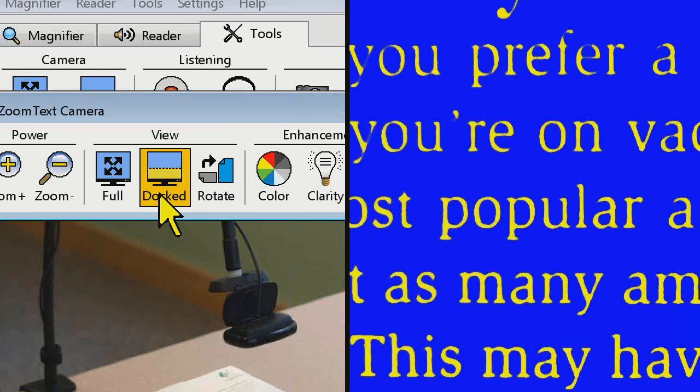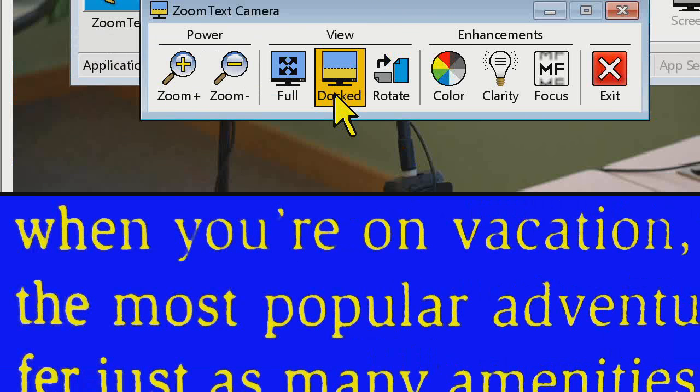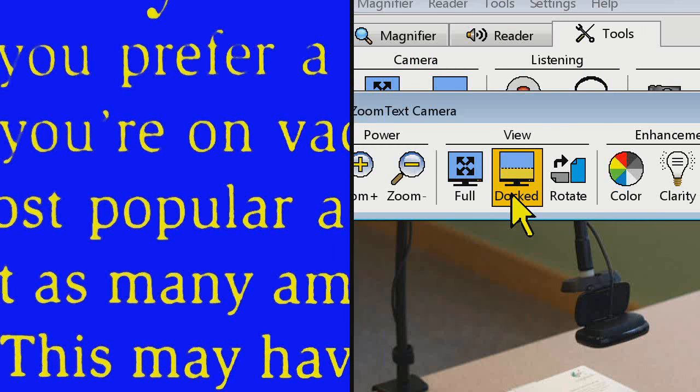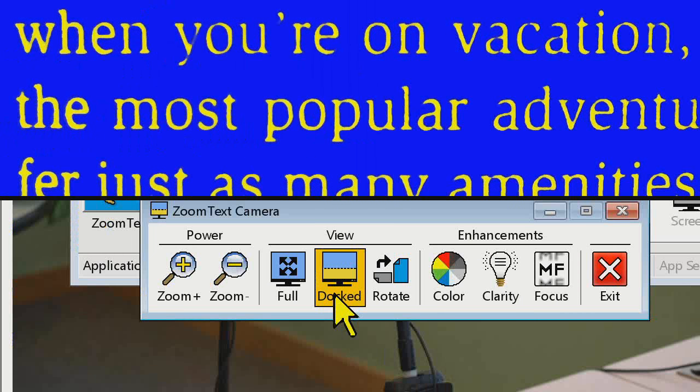So if I continue to click this, it's going to show us the 4 different docked views that we have. So we have docked right, camera horizontal split, docked bottom, camera vertical split, docked left, and then finally back to docked top, camera horizontal split. So you have a little bit of control as to where you want your camera view to show up. If you're writing something in a Word document, for example, you might want to have it split vertically, again depending on what you're doing on your computer half of the screen, so to speak.